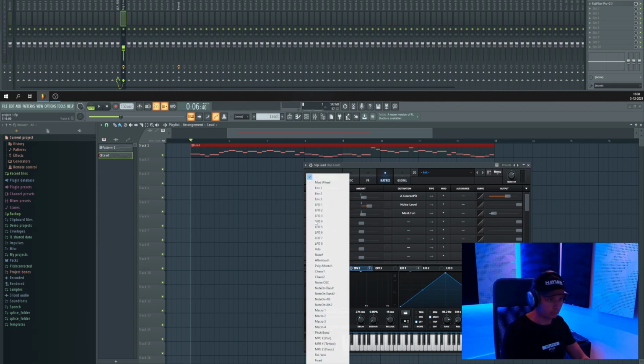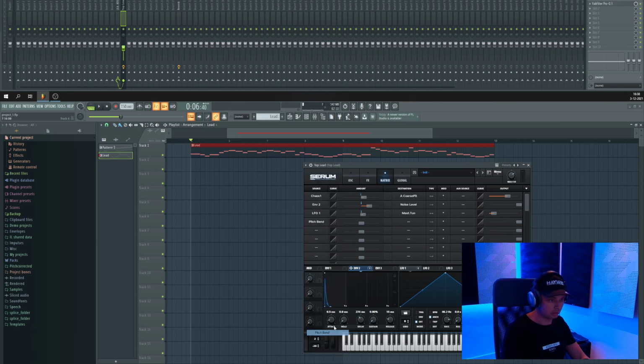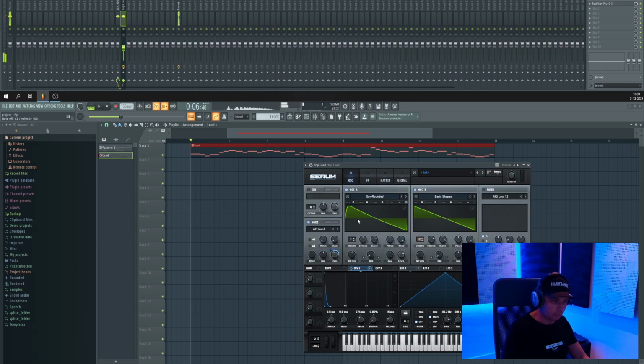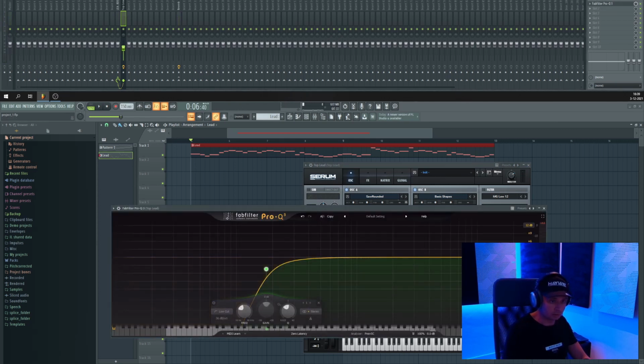So what do I do? I'm going to link the pitch bend to the master tune. We're going to go both ways. And I also want to make sure that this is the correct setting. And we need an EQ as well.